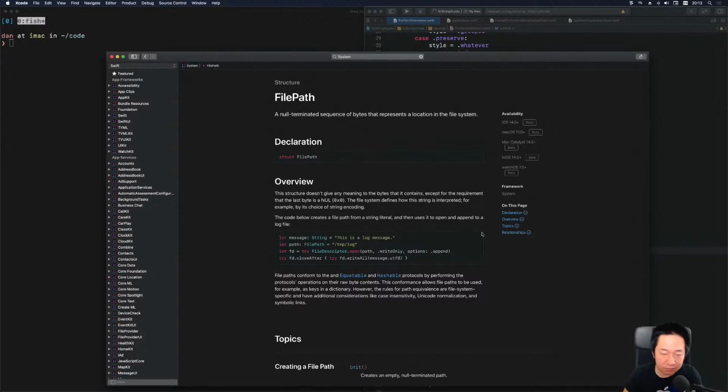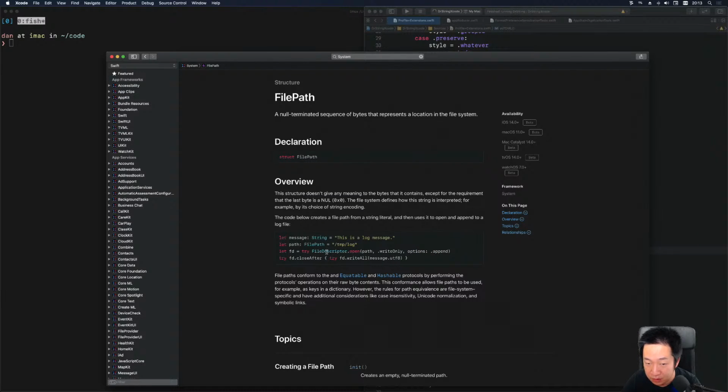File path. Okay. So why am I checking these out? Let's look at this example real quick though. So here's the string and here's a file path. Here's a file descriptor for this path. And here's your permission, well, not permission, mode. Let's call it mode, right? Actually, that's probably worth checking out.